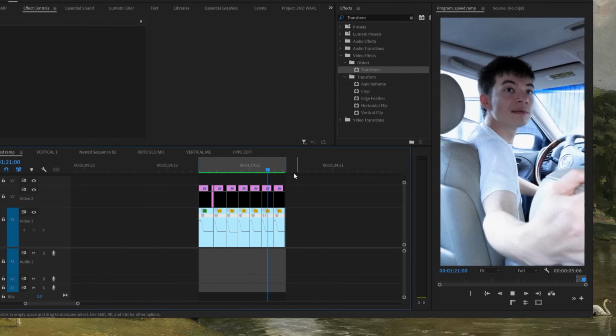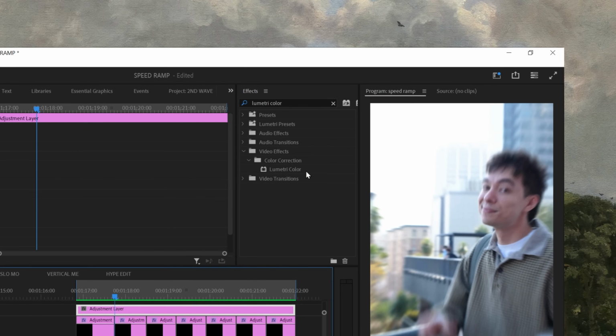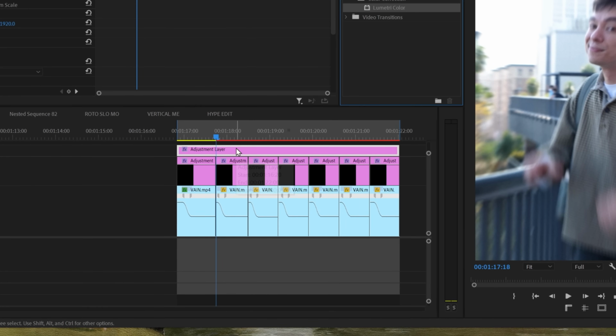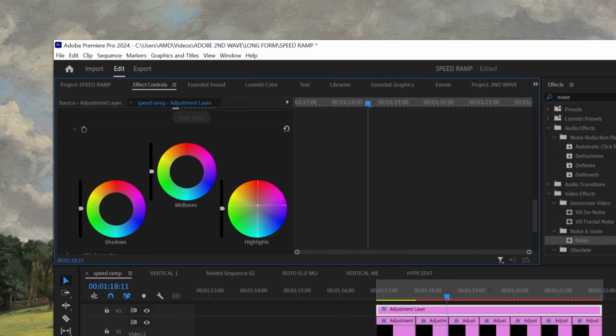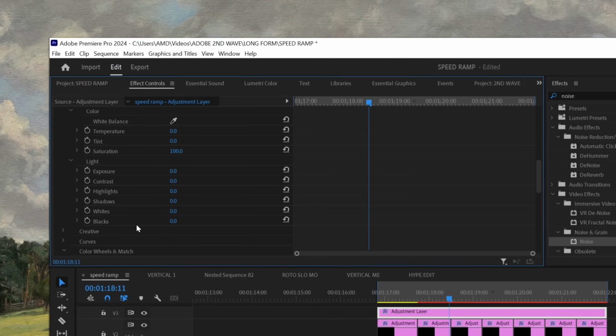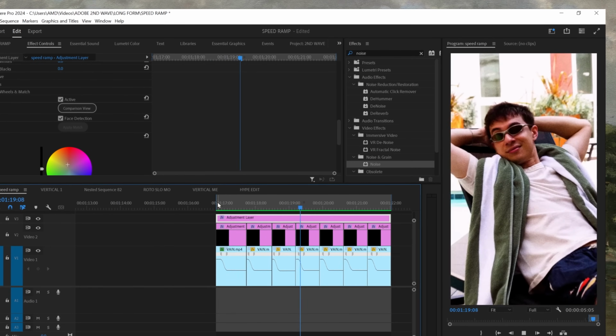You know, I don't really know why, but every time I see this effect done, there's like an insane amount of color grading. I'll add Lumetri color to an adjustment layer. Is it Lumetri? Lumetri? I don't know. Let's make it just really warm and contrasty. Yeah, that's it. This is another trend that relies heavily on music.